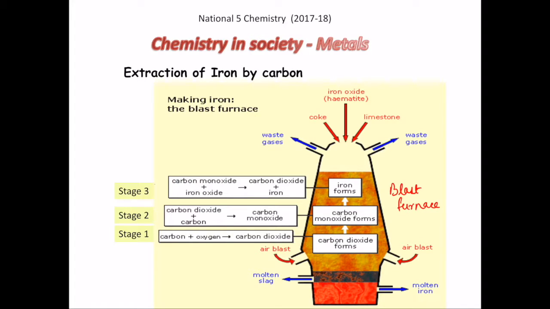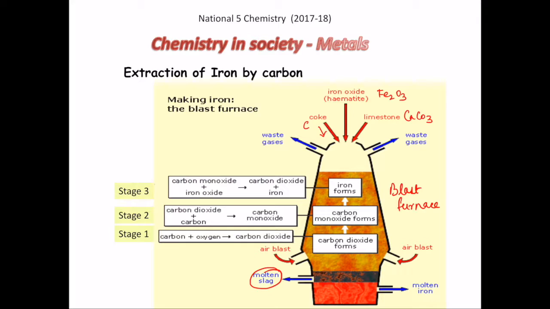And this blast furnace is fed from the top with coke, which is the pure form of carbon, iron oxide, which is ore of iron, and it is represented by the formula Fe2O3. Limestone, calcium carbonate, is added to remove acidic impurities from iron by reacting with them to form molten slag, which gets deposited at the bottom of the blast furnace.